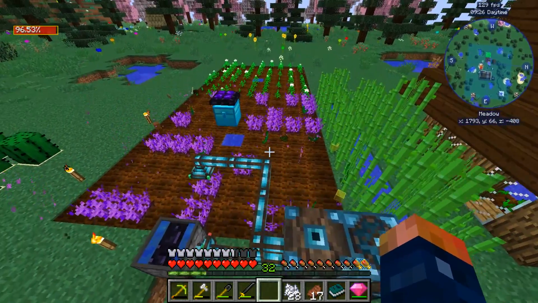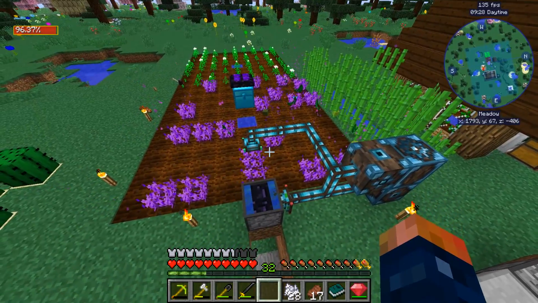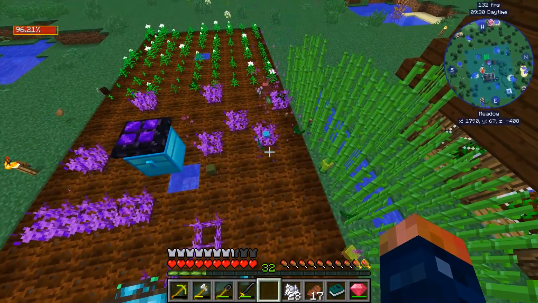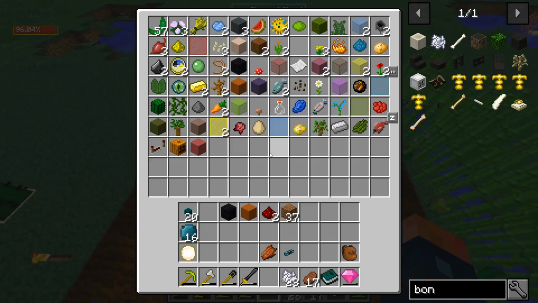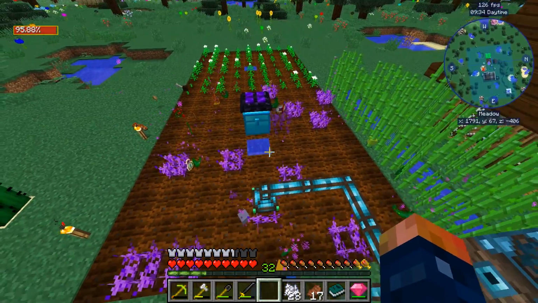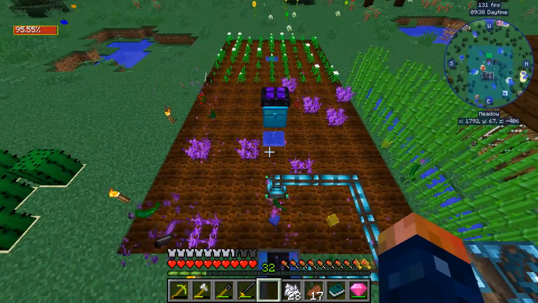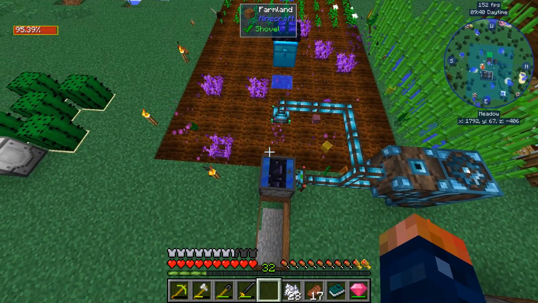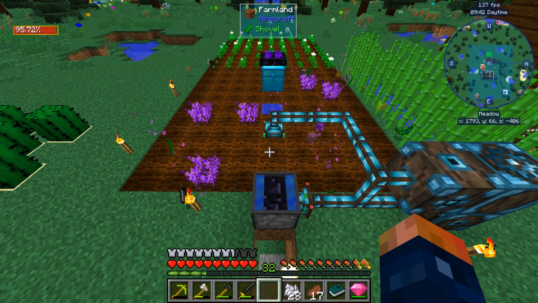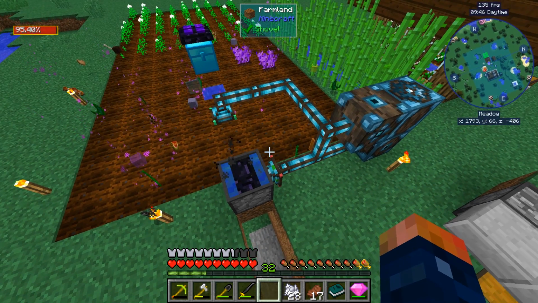It's working. As you can see, it does work. Slowly but surely it works. And then all of our items are going into here. Man, that is a lot of junk. A lot of junk items. I just really want to see, is the 500 going to be enough? I may actually bump that up even more.